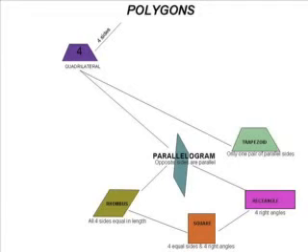It can go by many names. It is a polygon. It is a quadrilateral. It is a parallelogram. It is also a rhombus. Why? Because it has 4 equal sides, which is the definition of a rhombus. It is also a special kind of rectangle. Why? Because it has 4 right angles, which is the definition of a rectangle.